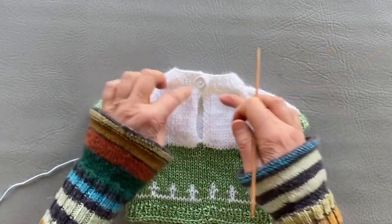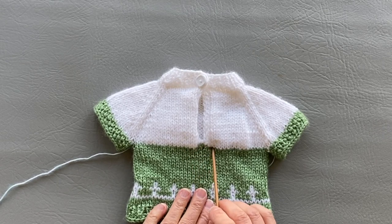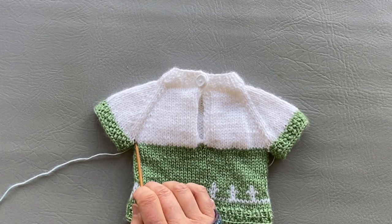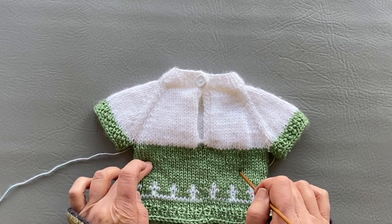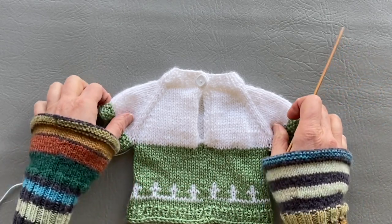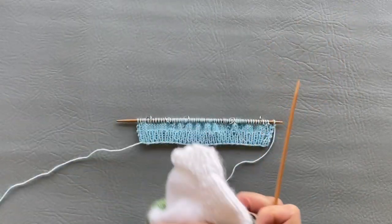Over here as well. And we will be overlapping four stitches over here in the back later on. I will show it to you as well. I will show you how I will be attaching the body, the front to the back. Okay, and I will start you also on the sleeves, so you can decide if you want short sleeve or long sleeve, okay?